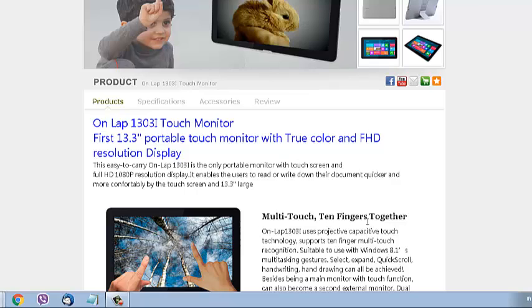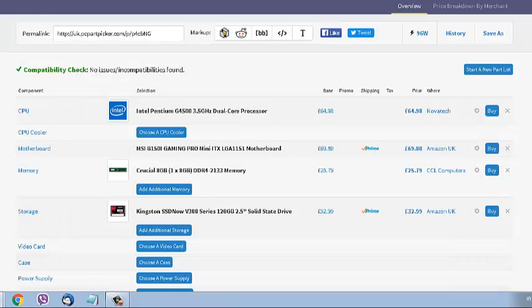Now, these are fairly expensive, but well worth it because you can use them on any device, your mobile phones, your tablets, with all those different technologies as well. And by the way, this particular build would knock the socks off an iPad, hands down. This can open multiple programs at once, whereas your iPad can only open two at once. And really, you're limited in the kind of editing that you can do with the two programs that you open on an iPad. So just keep that in mind.